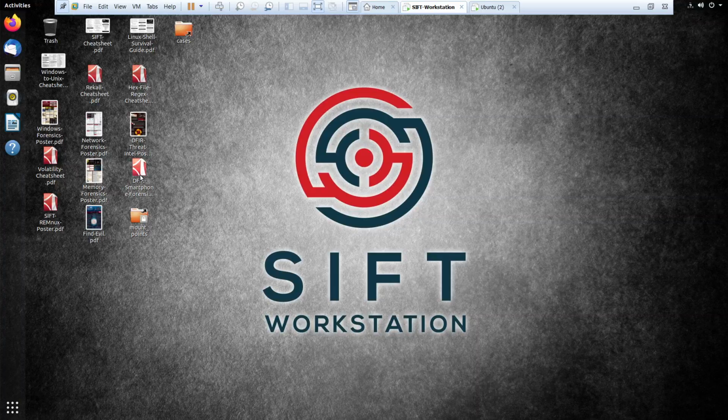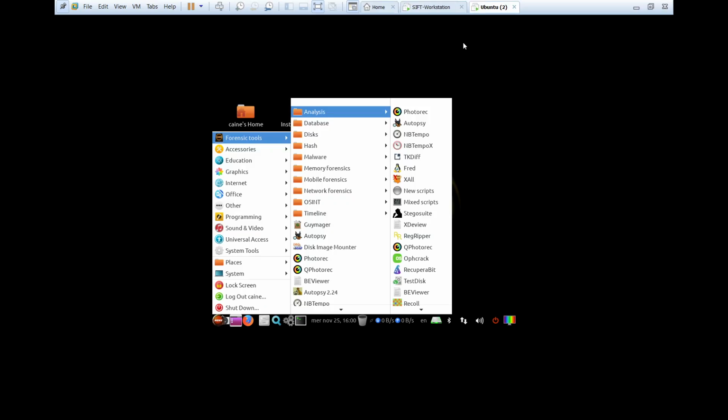If you want to investigate smartphones, memory, network, Windows to Unix, and the Linux shell, all the commands you will be needing are there. You can install all the tools using the CMD panel.